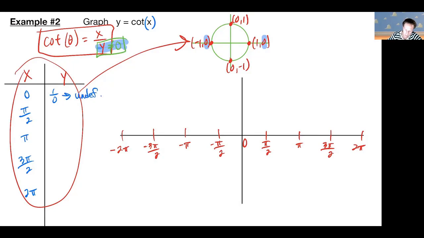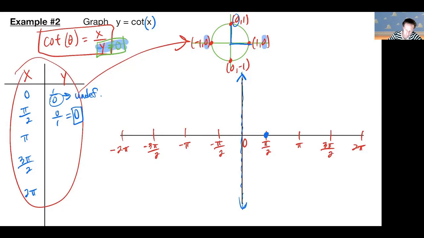So right then and there, we're going to draw our dashed line to represent no output value because of this 0 in the denominator. But when we got up to pi over 2 next, now we had the x over the y, which was 0 over 1. And we know if we have nothing divided any number of ways, we get that nothing out. Okay, so as long as our 0 is not at the bottom, we're all good for now. All right, so that would be a 0.